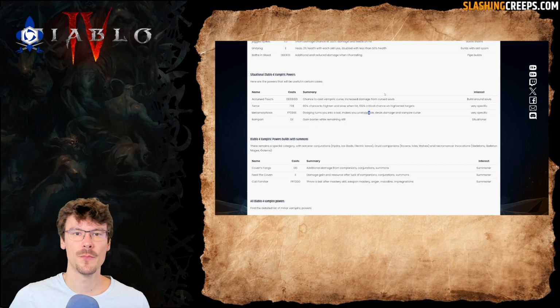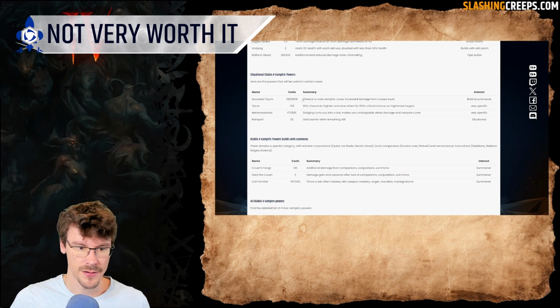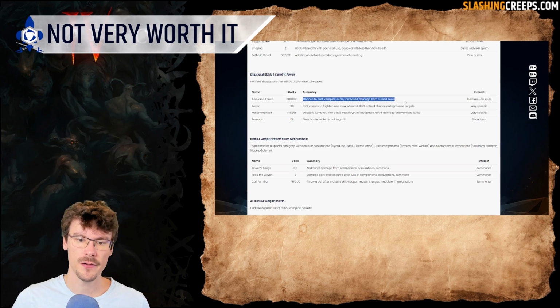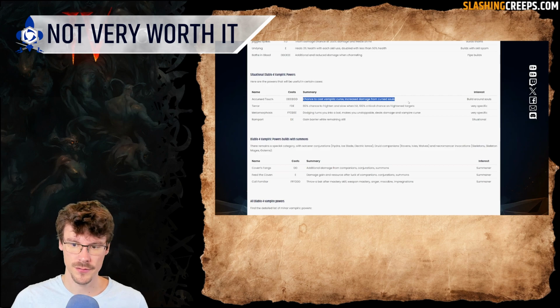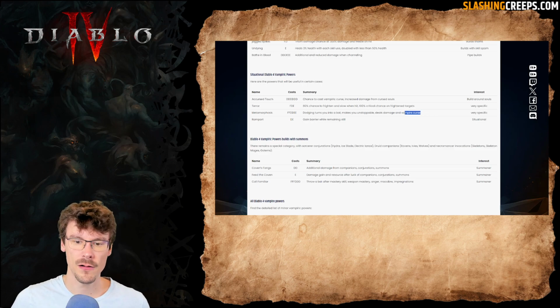You also have 4 powers which are a bit less interesting. The first one, Accursed Touch, you have a chance to cast a vampiric curse and also to increase your damage from cursed souls. The Terror can be a bit tricky, but it will grant you 100% chance on feared enemies, so if you want to build around it. And the Metamorphosis, when you dash, it will transform you into a cloud of bats and it will also apply a vampiric curse. The last one will grant you barrier when you stand still, but it will break the dynamism of your build.